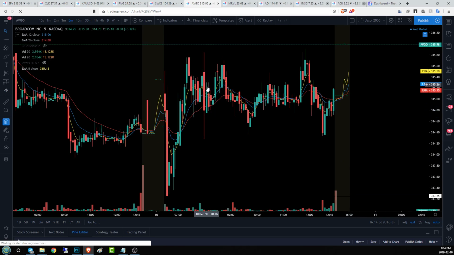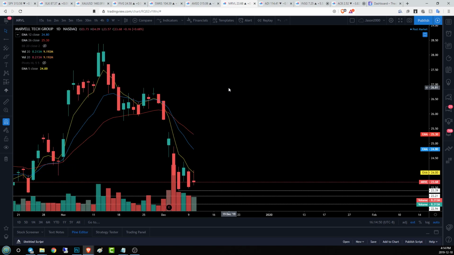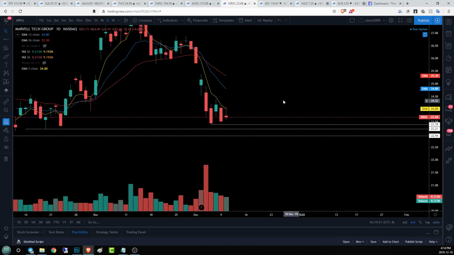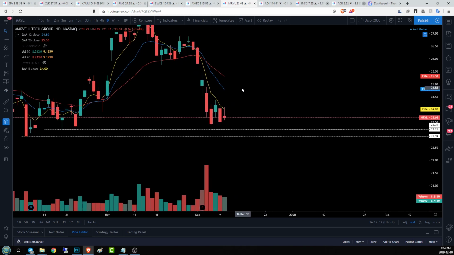And really just sideways chop, volatility, and you end up getting that perfect doji candlestick, complete indecision. So we're going to be watching those key levels we talked about for a little bit of clarity and direction tomorrow. MRVL. I didn't quite catch all of that after hours action that I just saw a split second ago. So it's going to be interesting to see what we're going to be looking at going into tomorrow.